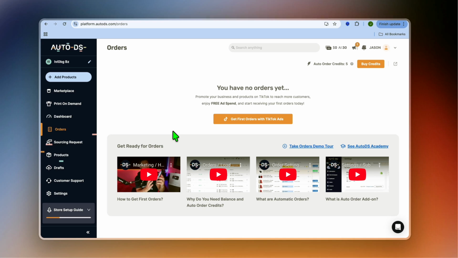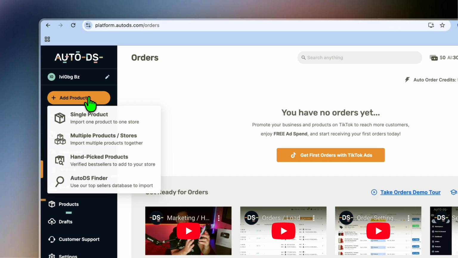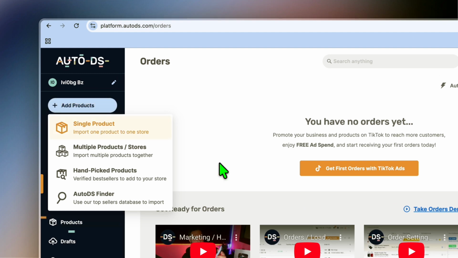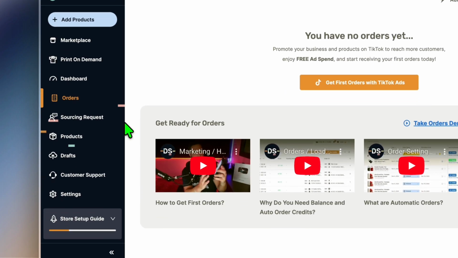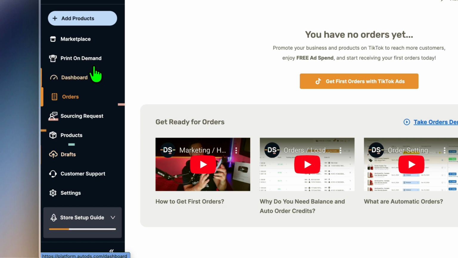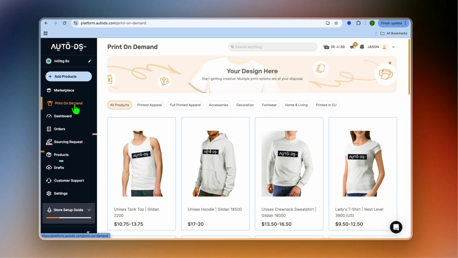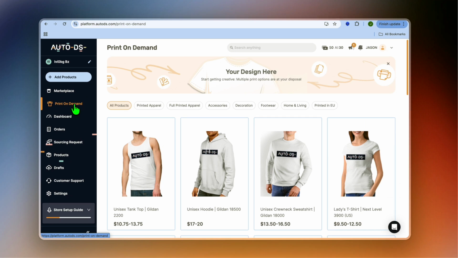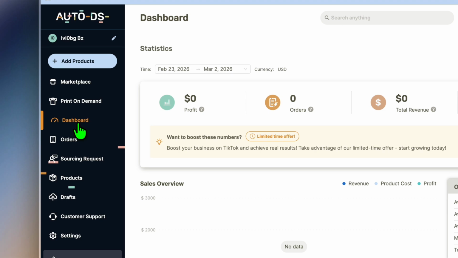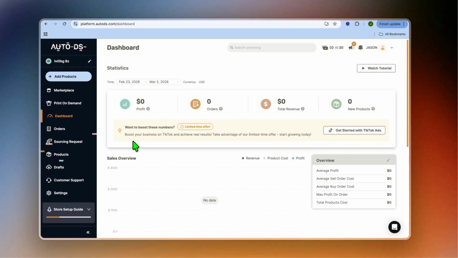Now let's quickly talk about some key features when it comes onto AutoDS. First, automatic price monitoring, just like what I showed you earlier. You also have the option to do bulk importing, and they also offer print-on-demand integration. So if it is a case that you like to do print-on-demand, you could select print-on-demand right there. They also offer tracking number updates, analytics dashboard, so you'll be able to monitor everything by selecting dashboard right here. You can see which products are performing best.